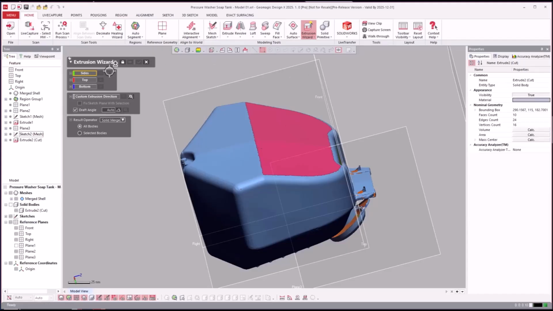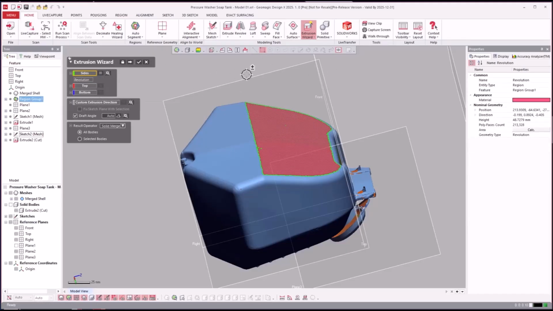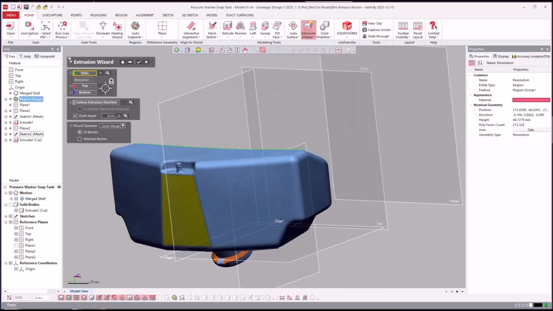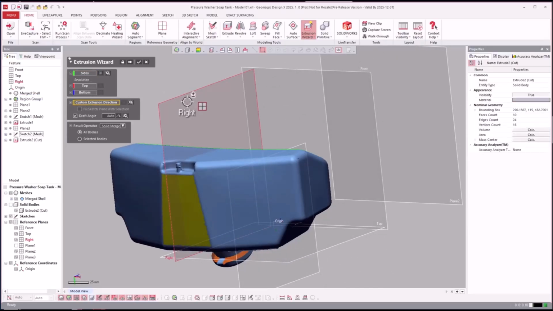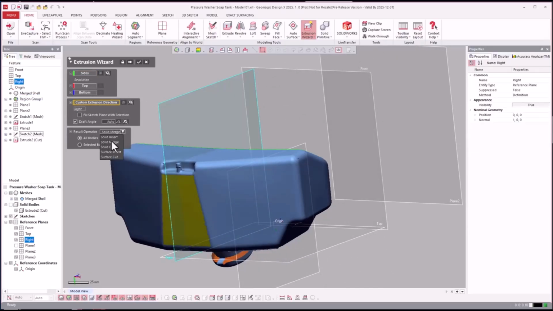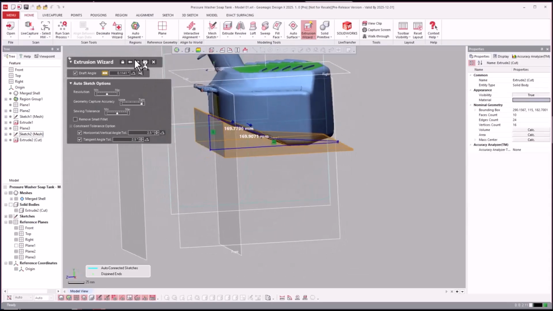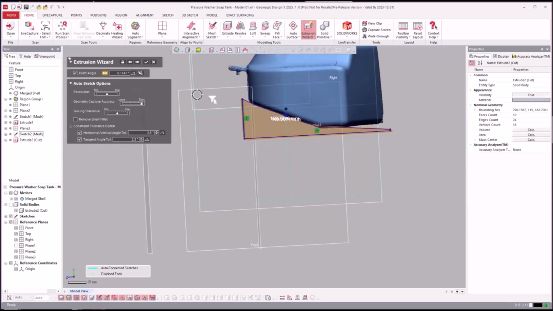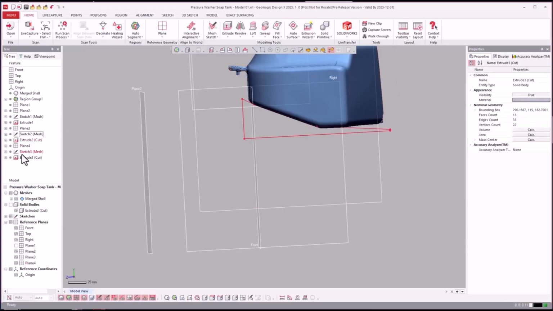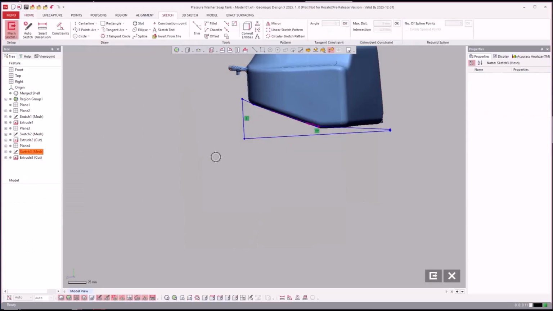I was thinking doing the same thing, selecting this, constrain it here, solid cut. And I'm going to let it create that even though it's not exactly what I want. And I'll come back, edit.